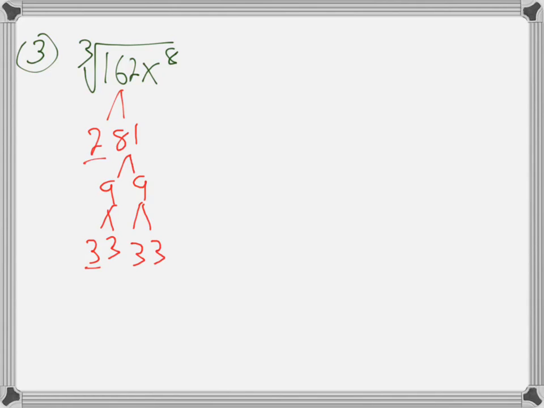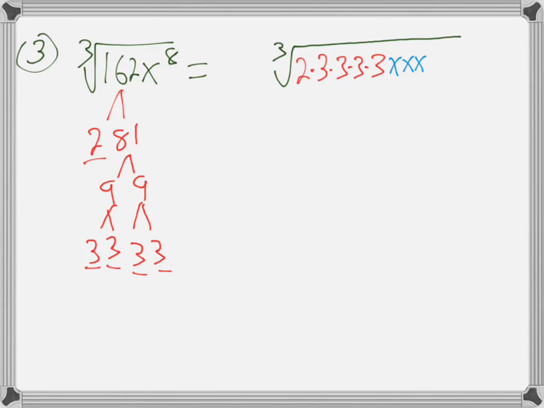Okay, so underline all the stuff. So what I'm going to do, I'm going to write everything out. Let me try to make it really clear for you. So let me leave a little room here. So 3rd root of. Now I'm just going to put all the stuff in there. A single 2. And I think if you're just really careful, make it big enough so you see everything, you can get this. And then how many x's? 8 of them, right? 1, 2, 3, 4, 5, 6, 7, 8. Are we good to there? So there's everything under the hook. All the little numbers that multiply to be the 162 and all the x's.